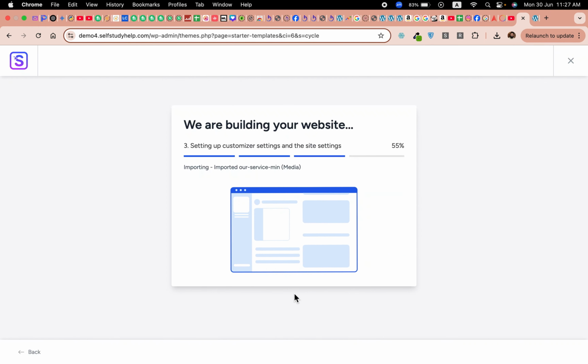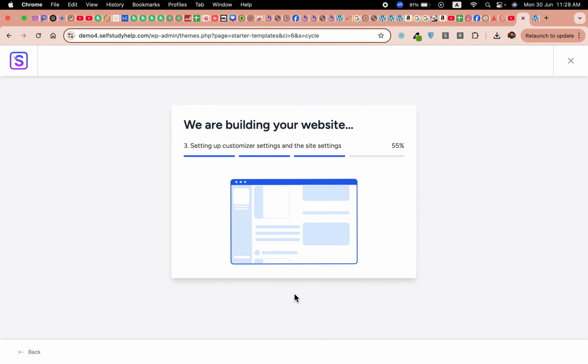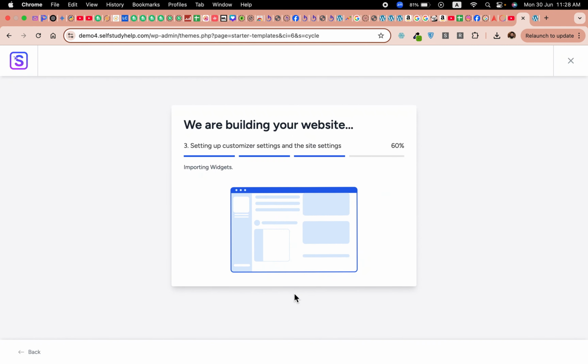Okay, we are in the final stage. After media upload, the website content will be loaded and it will be ready to check. And we are finalizing the website.